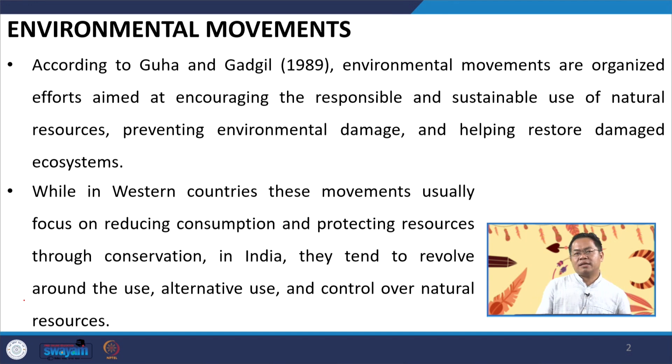Now beyond the definition that I just read out, a very significant contribution by Ramachandra Guha particularly is that we tend to assume that people who are literate, educated, and live in urban areas are the only ones deeply concerned about the environment. But what Guha has shown in his work is that even poor people in India are deeply concerned about the environment, particularly poor or ordinary people who are dependent on natural resources for their livelihoods.